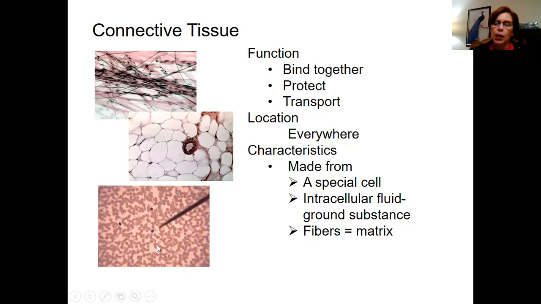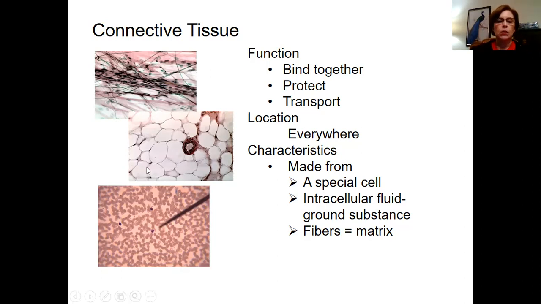Versus if you come down here to blood, blood has got a lot of fluid. It's called plasma. It's got a lot of special cells, all these little red dots, and maybe you guys know these are called red blood cells or erythrocytes. Well, it doesn't have any fibers. It has bits of fibers. It's got little broken fiber bits. That's what clots when you bleed. So if we have the three, the areolar has equal amounts of fiber, fluid, and cells. If we go to blood, blood has a lot of the fluid and the special cells, but not many fibers.